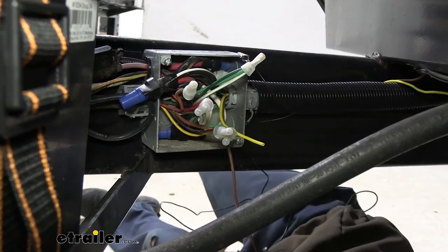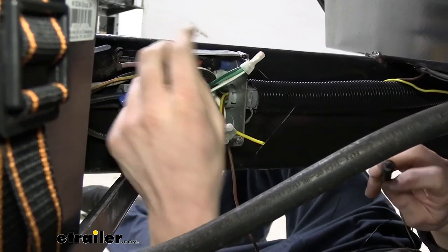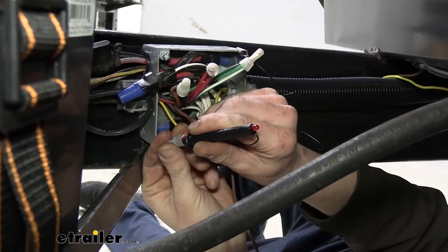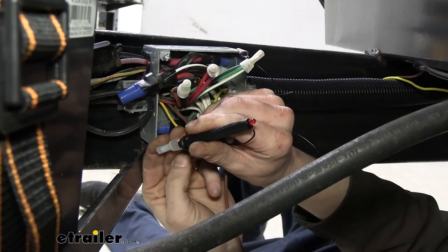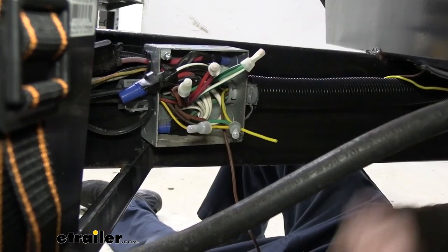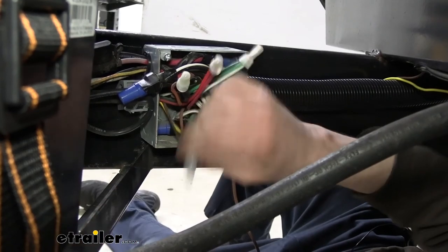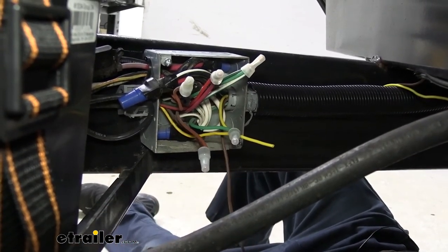I'm gonna go ahead and change our test box here to the passenger side now so we can identify the passenger side circuit. And that is probably this brown one here. And it is right there. There's our passenger side blinking circuit, our turn signal circuit. So we know we've identified both of those now. You don't need your truck or your test box anymore. We know this is driver's side, and we know this one over here is passenger side. So now we just gotta add our wires right into that.